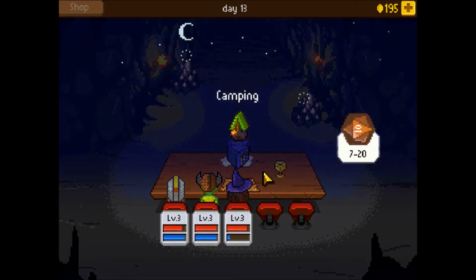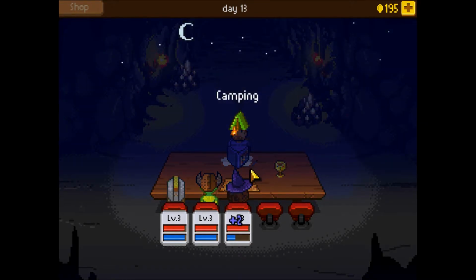We're gonna rest because my mage has no mana. Apparently he doesn't regen any during travel, which, stupid, he should.